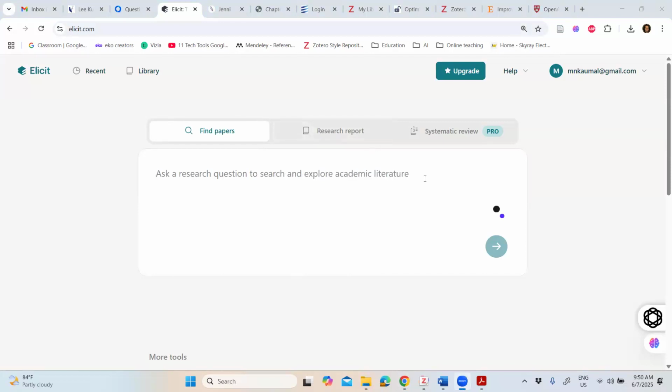Now let's say I'm going to ask a question: why it's important to measure the salt level of river water.